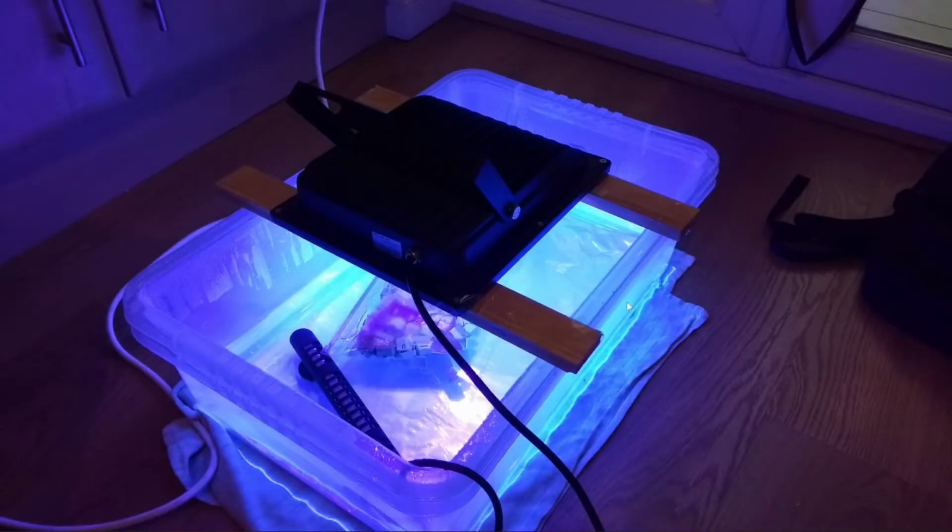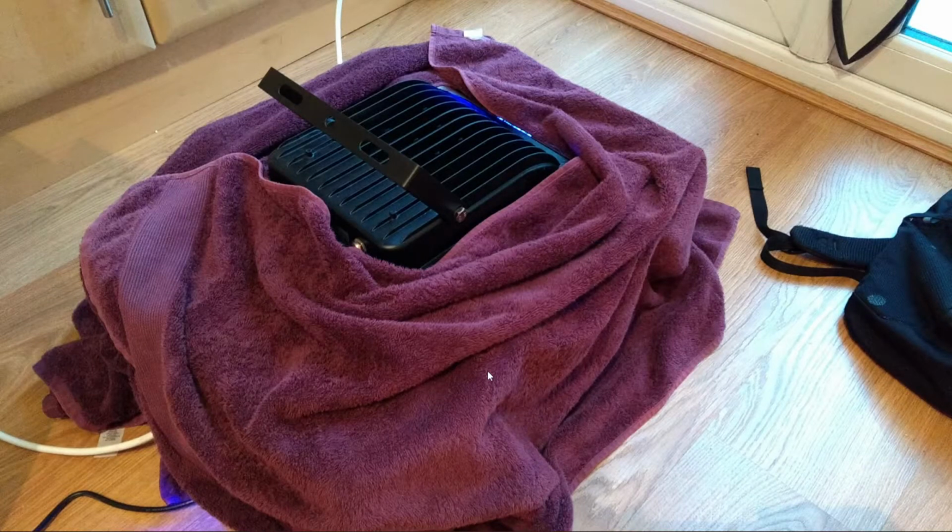So I've actually got 2 of these tubs. I just got a second one, put some tin foil in the bottom of that, and then just popped the other one straight in on top of it. And then I put this UV light over the top, and then I covered it with the bath towels just to keep it warm like I did before. So I'll continue on with the video now, and you'll just get to see what happened.